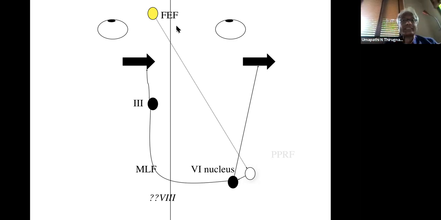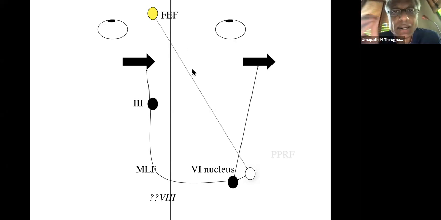So what is this reflex? That is the vestibular ocular reflex. Okay, so how is it connected? Now you see, if I move my head to the left, my right eye abducted, my left eye adducted, right? Correct. Now when I move my head to the right, my left eye abducted, my right eye adducted. Now, a semblance of what I'm just describing is already in this diagram.